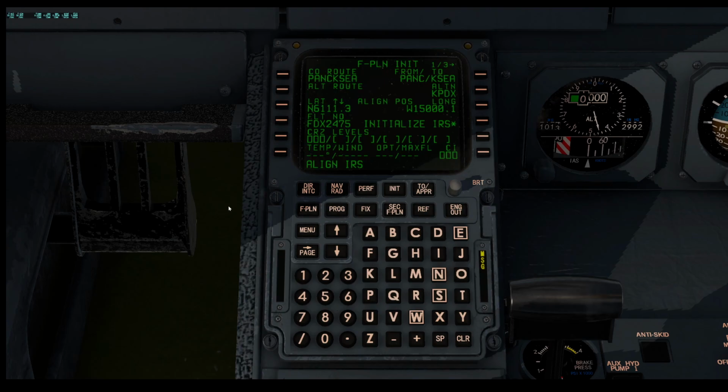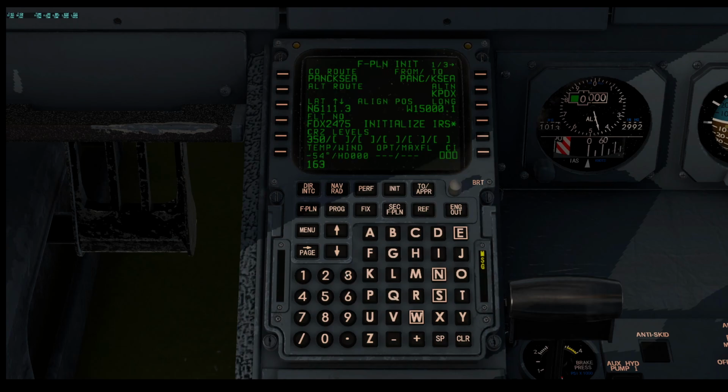Now the flight level for this flight is 350, and we put that here. And then we need the cost index, which we have to go look at our SimBrief for that. And on this flight it is 163.